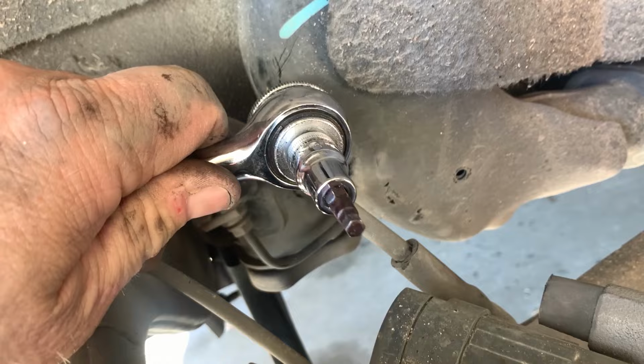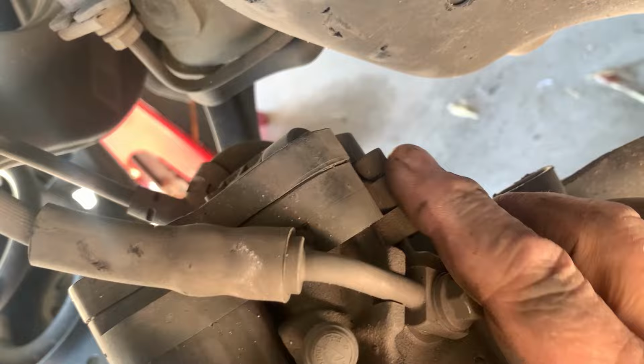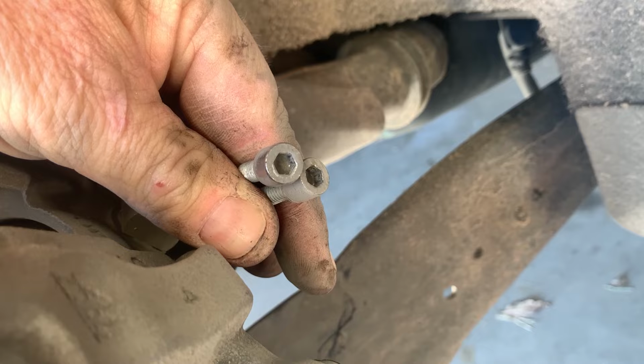And what you'll see is where the housing is. You'll see one here, over on this side, and then I'll try to turn this thing around so we can get to it. There's one here, and then one on the other side over here. So, okay, I got the two hex bolts that hold the parking brake module in. Got those removed, put those down.